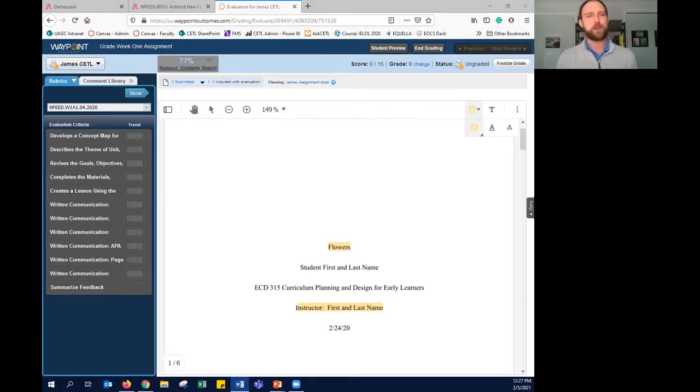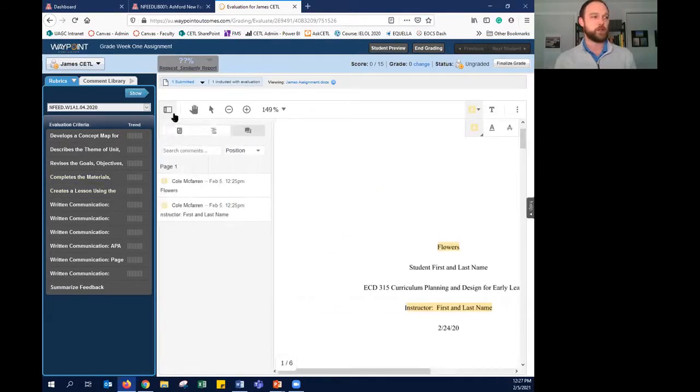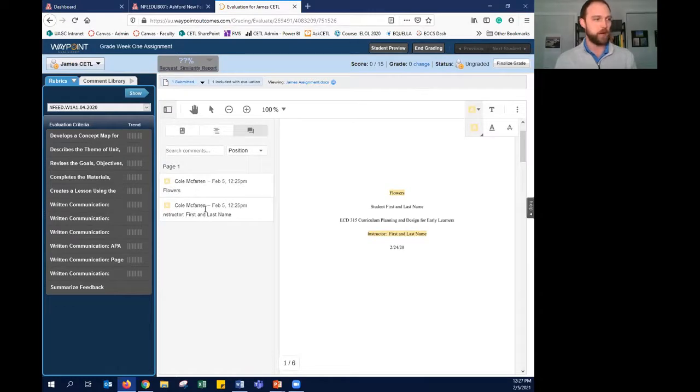There was one question about how you can confirm that a comment has been left. People who are specifically using the free text box, I think we're looking for that. Anytime you pull up this panel, you should be able to confirm that that is where your comments are. If you see it on the left panel, that means it is confirmed to be in there.